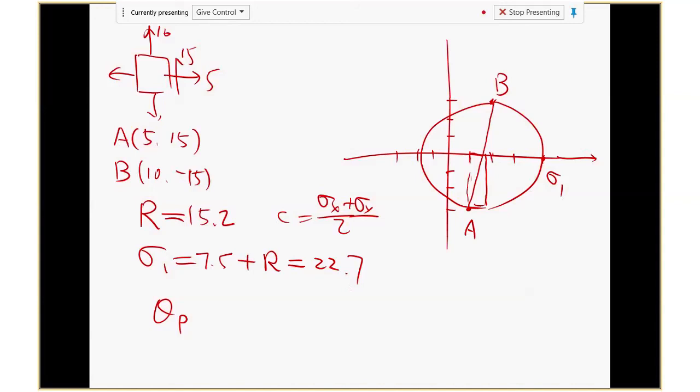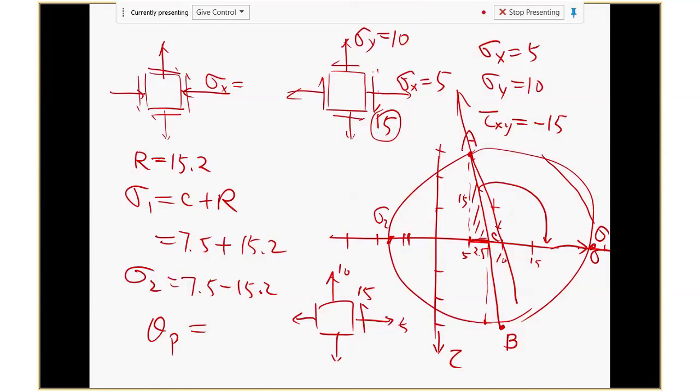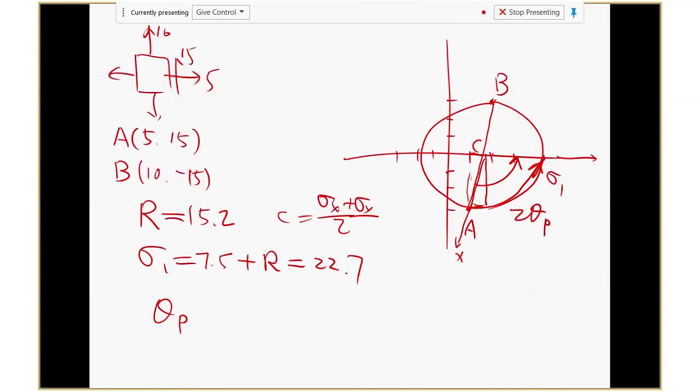Okay, now theta p. Now where is your axis? This is the CA, right? So your CA is here, this is the X. Now you go this much, you get to the first principal. So your angle becomes a positive angle. The value is the same. Basically, you go from point A and rotate to sigma 1. That's the 2 theta p. Would that be positive? Yes, in this case, positive. And in the previous case, it was negative. Now you have a positive. That's what changed. All right.